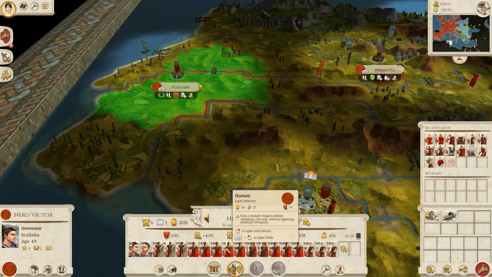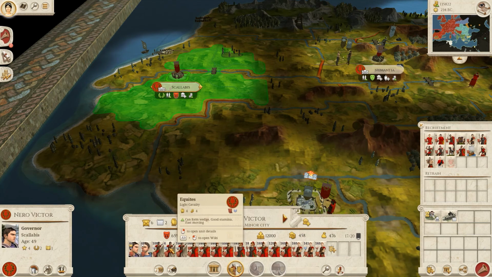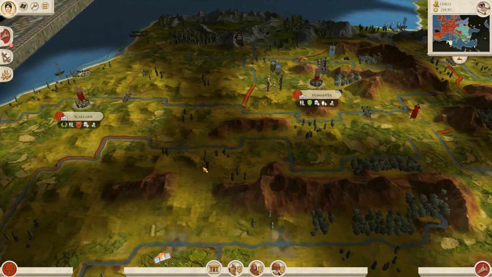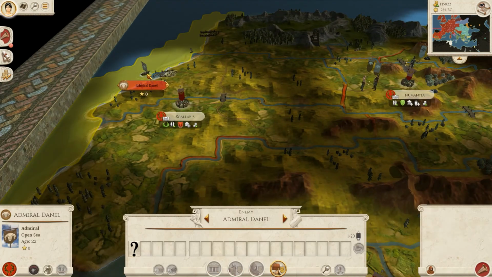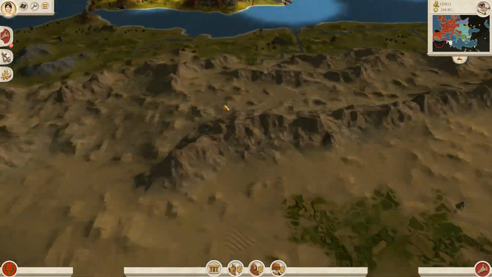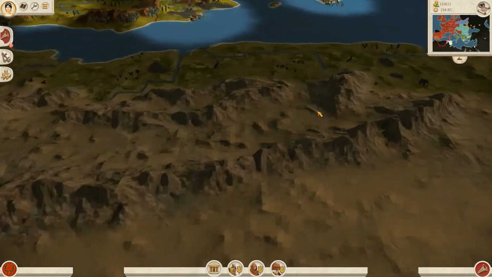Debating if I should just merge this Astarte with this one because we can't retrain them. And the Equites here will be good to put in a fort. Although we probably don't need the fort around here because we own the land. There's no threat from anywhere else. I wonder if Carthage have made their way over to here yet, or if this is still Numidia.